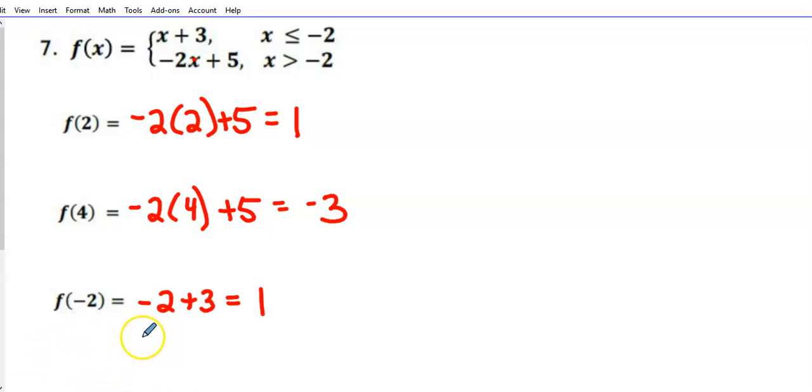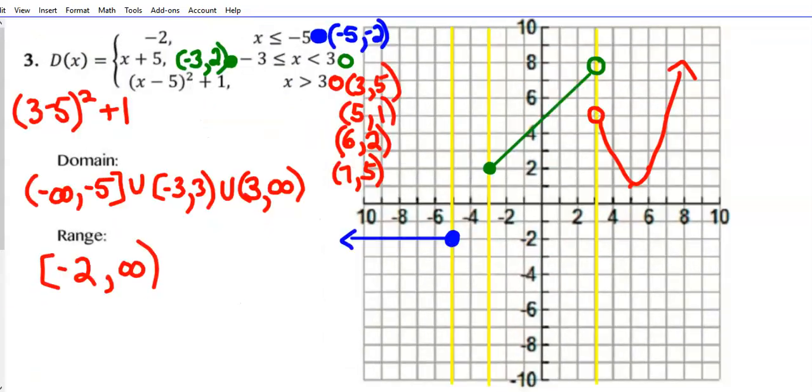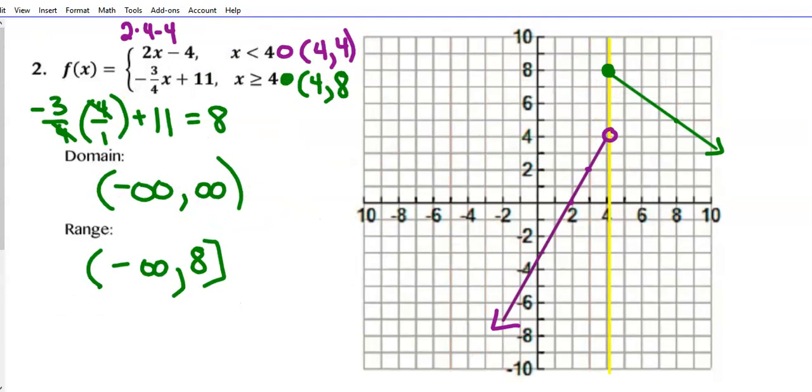Now, you might see the graph and it might ask you, what is f of whatever? So let me get to one that's a little bit cleaner. If I said, look at this graph, just look at the graph, don't look at the functions up here, and I said, what is f of 8? Well, what you would do is go over to the 8 on the x-axis, and you would see where it actually meets up with part of the graph. So f of 8 would be 5, because that's where it meets up with the graph.